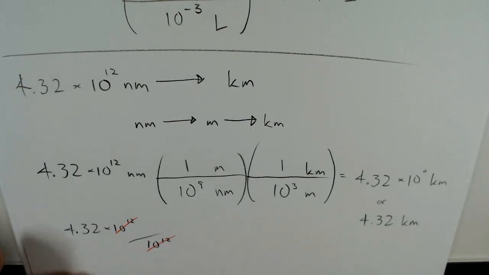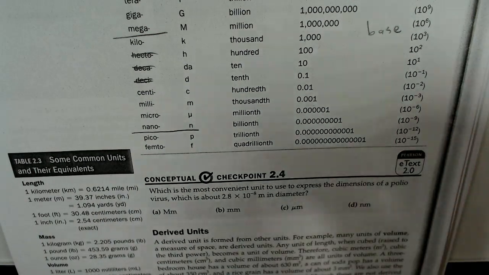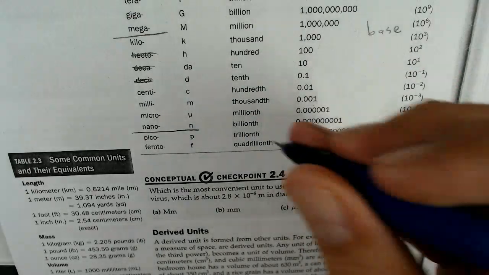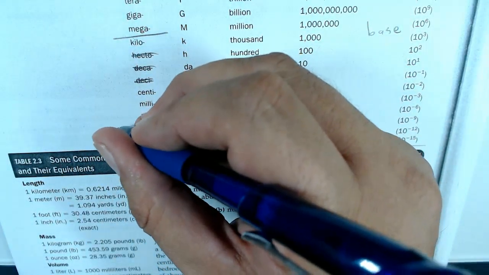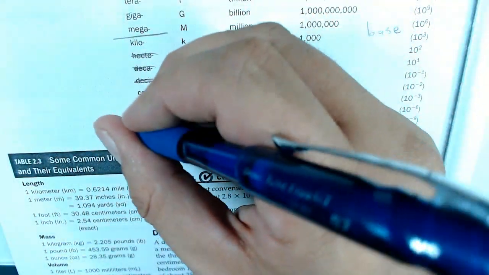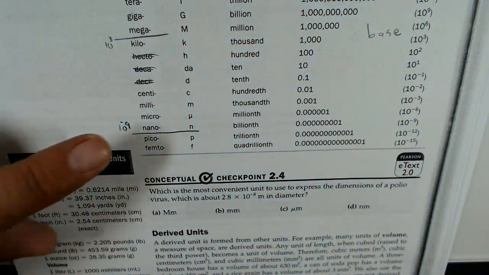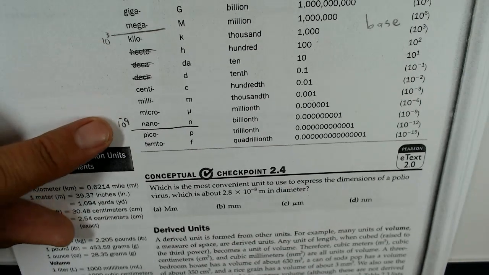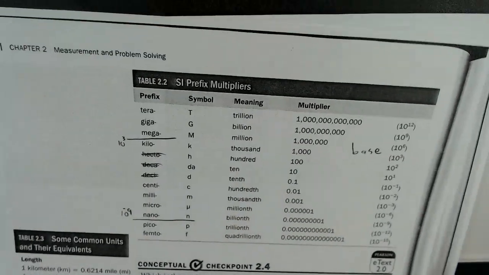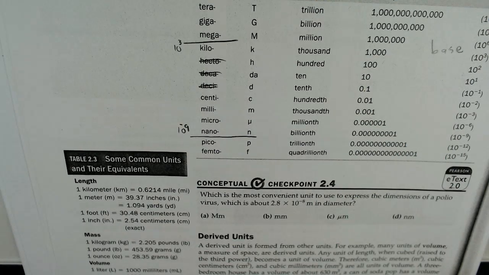The shortcut I wanted to show you guys is here on the chart. So we went from kilo to nano, right? For nanometer, it was 10 to the 9 of those. And these are 10 to the minus 9 versus 10 to the 3. Bring it up closer to the camera. 10 to the minus 9, 10 to the minus 3. What is the distance between those? It's 10 to the 12. They're fully 10 to the 12 away.